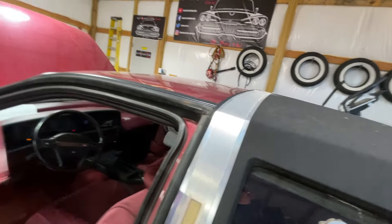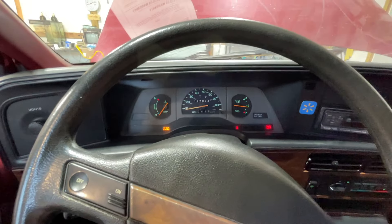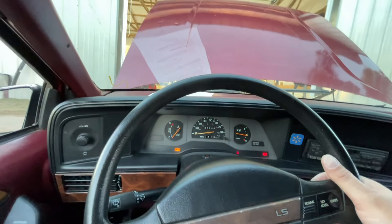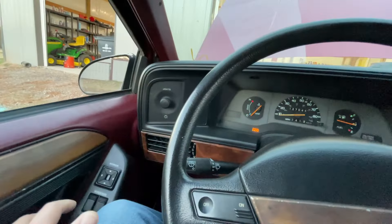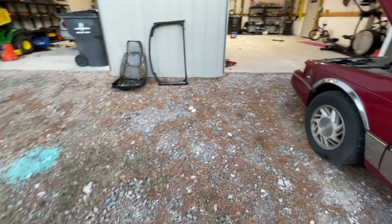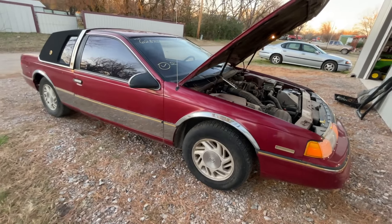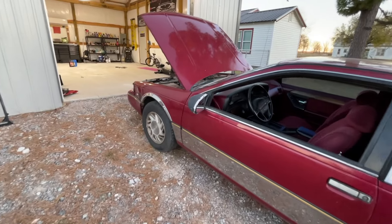The thing is, guys, this car is cheap. This car is, in my opinion, junk — your opinion may vary. I'm going to pull it completely out of the garage because it's already starting to smell pretty bad. Just park it, e-brake, and let her sit here and run. She can smoke up the outdoors as much as she wants to — it doesn't bother me at all. We're going to let her sit here and run for a little while. You remember the first video — she was smoking really, really badly. Hey, who knows, maybe this will fix it.